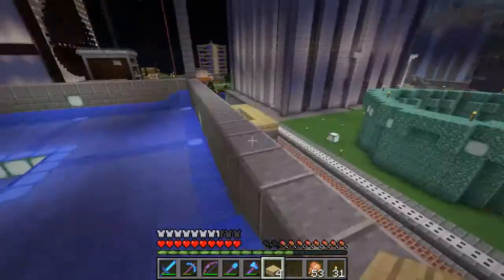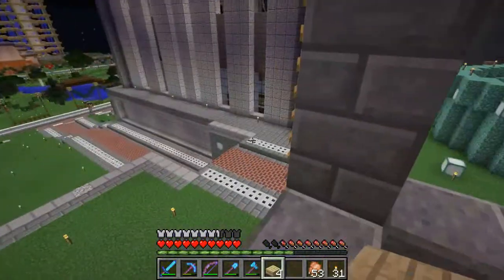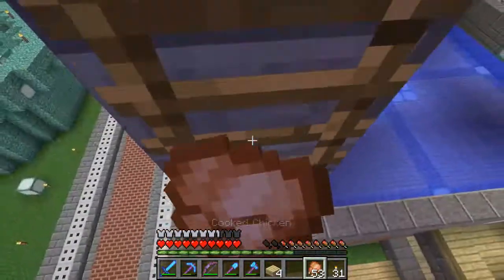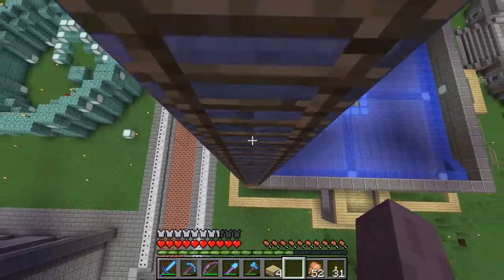Seriously, Depth Strider is... It's a mouthful for a start. But yeah, it's just a godsend, really, especially when doing this kind of stuff. Placing all the water, you just kind of run around. It's really easy. It's great.